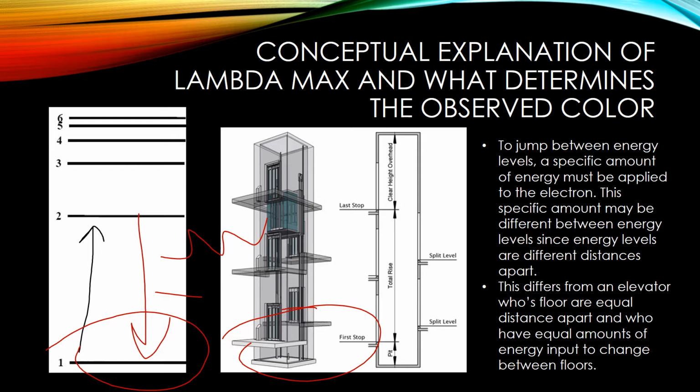Likewise, for the elevator, it is most likely to be on the ground floor, as that's where most of the people are. This elevator analogy doesn't completely hold, however. For instance, in electron excitation, if an electron is further away from the nucleus, it would require a lesser quantized energy to jump a level, because there's less of an attractive pull on the electron from the nucleus. For instance, the electron would have to absorb less energy to jump from level 1 to level 2 than it would to jump from level 3 to level 4.